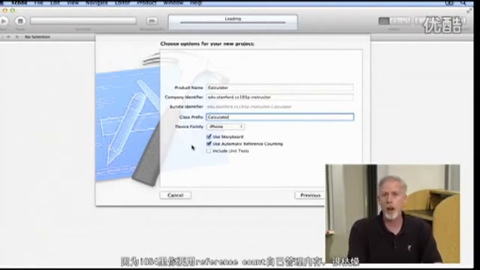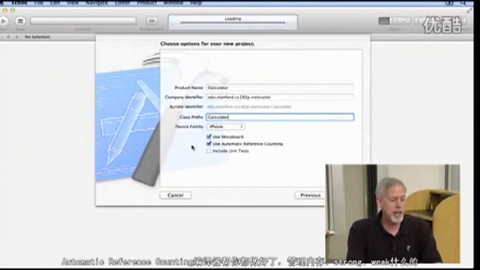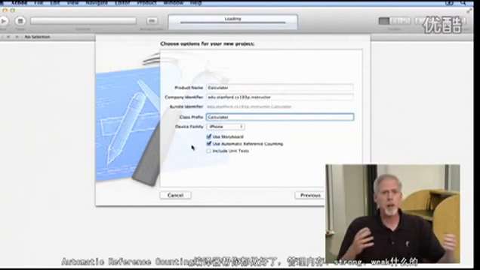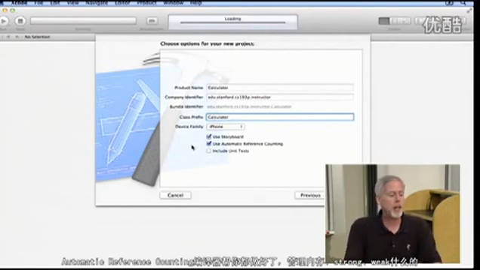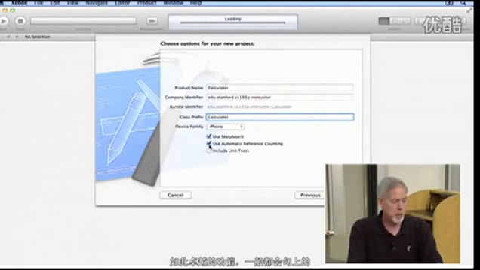And then automatic reference counting is even cooler because in iOS 4 you had to manage the memory for all of your objects yourself using reference counting, and it was quite tedious. And with automatic reference counting, the compiler does it for you. It manages all the memory, when memory goes away, it comes and goes, just with that strong weak thing, and it's quite remarkable. We'll always want this checked. And then unit testing we might get to towards the end of the quarter, but we're not going to be doing it right off the bat.